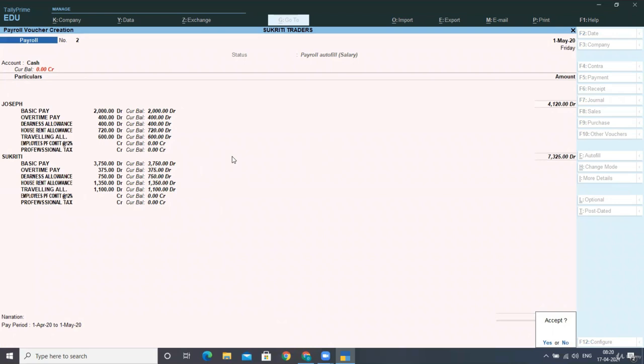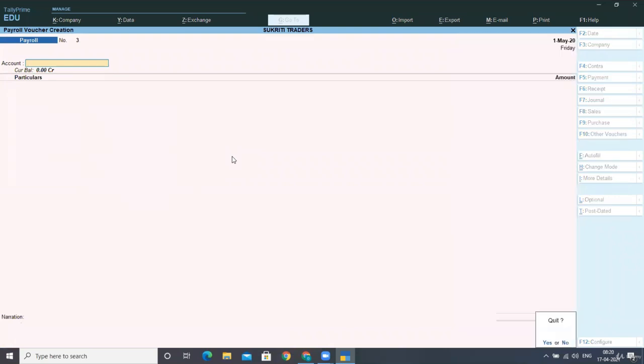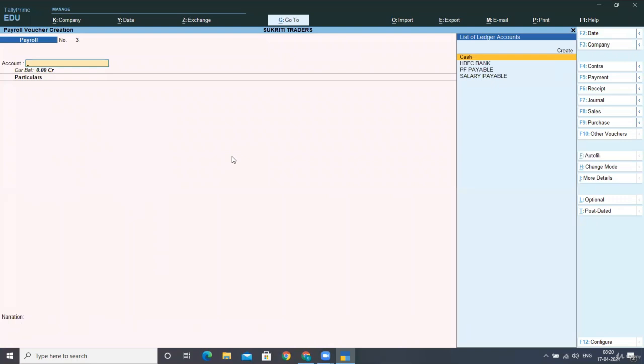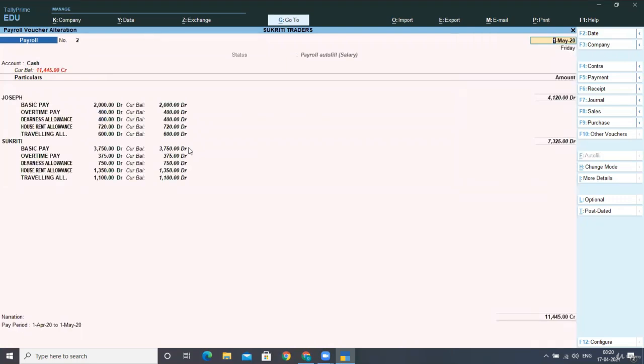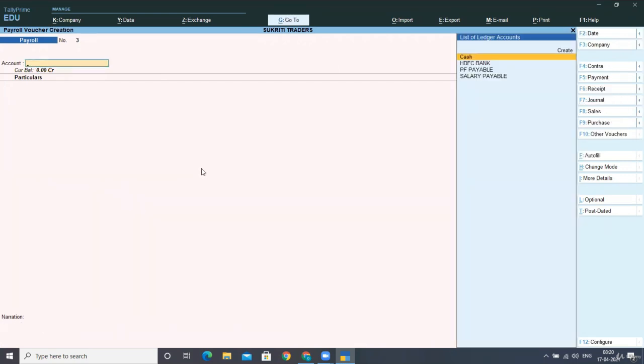Now you have to select enter, and when you select enter, we can see that this voucher we are paying in cash to the workers, and all the salary details have been calculated on the basis of the formula that we had defined in the previous lecture. So now I am selecting and entering this voucher. Now the next transaction we have to record is the incentive given to the workers, and this incentive has also been paid to workers in cash.